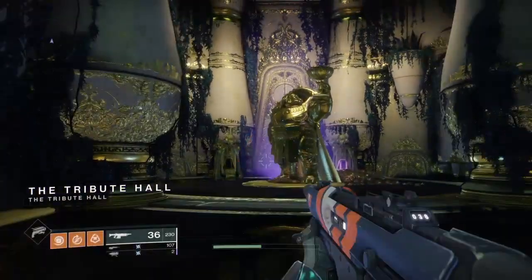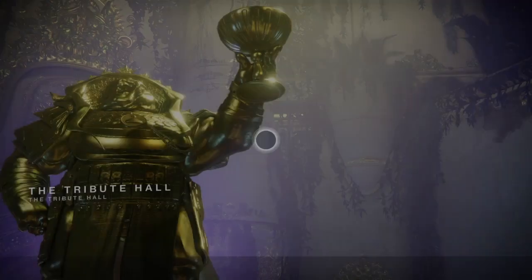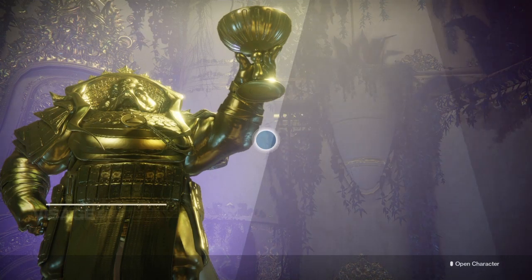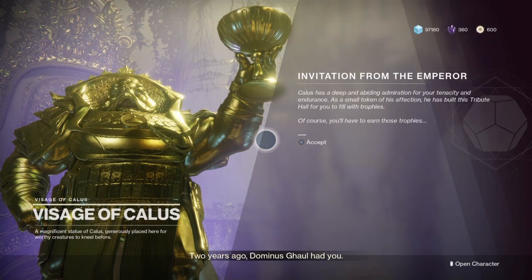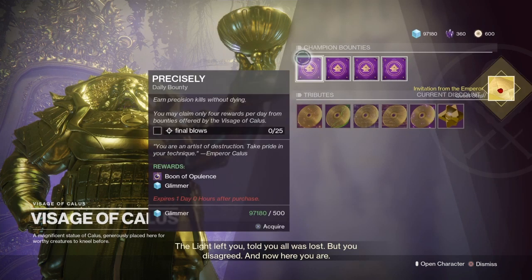Now, I just want to let you guys know, if you've already accessed the tribute hall, if you've already put the raid banner down, you won't be able to do this exploit. Also, you're going to need two characters. You're going to need a main character, the one that picks up the quest, and then you're going to need an alternate character to do the exploit with.